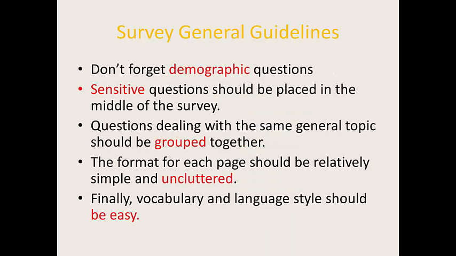If you want to do a survey, a couple of tips may help you. First, don't forget demographic questions. That happens a lot. Students make a very good survey, but they don't ask any questions like age, gender, ethnicity, or parental information. And then at the end, when you ask them, did you see any difference between male and female, or between different ethnicities, or between graduate and undergraduate students, they can't answer because they didn't ask for these kinds of demographic questions.